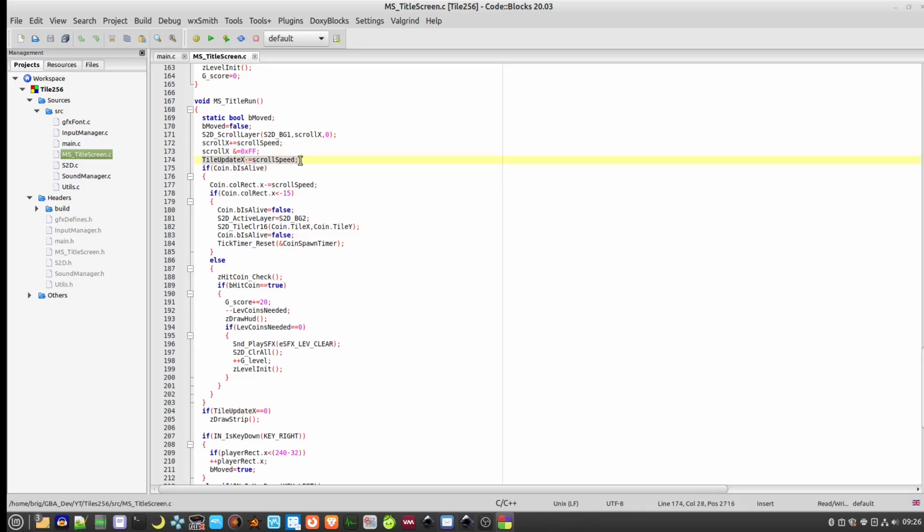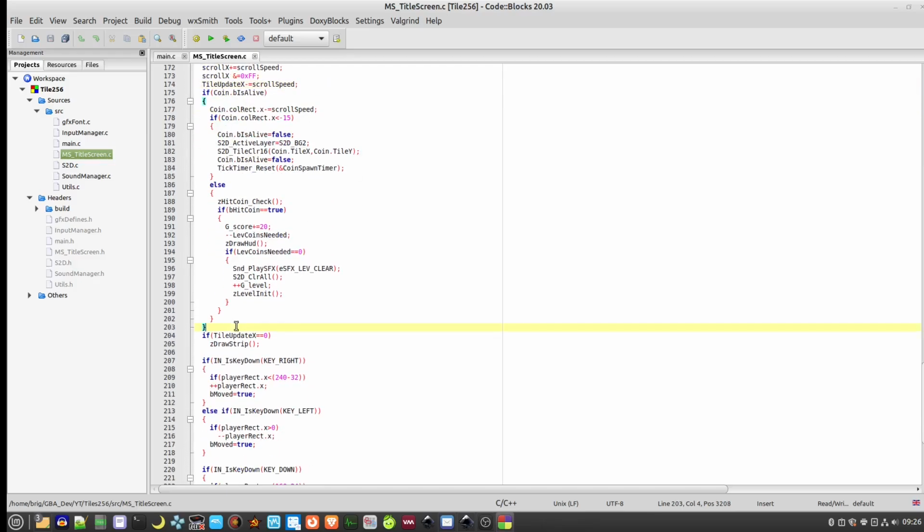And you'll see here the tile update x is subtracted by the scroll speed as well. Like I said, when tile update x equals 0, we draw a new strip, which is basically drawing a new pillar to the screen. That's how that works.